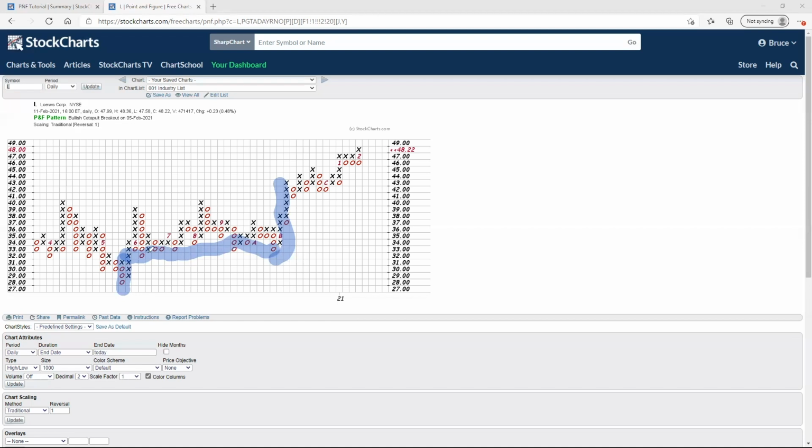So we have 24 across times 1 point scaling times 1 box reversal. So 24 times 1 equals 24. So we count this across, then we take from the low, which is 28. So that is going to be 52. And then we count over, and we flag this count up. And so we have 52.